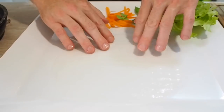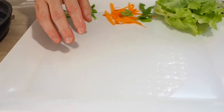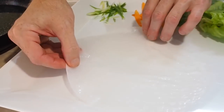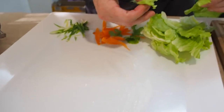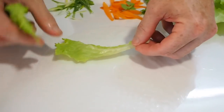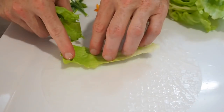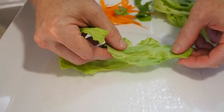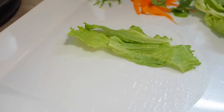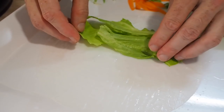Now, I have to do it on this board, because if you try and do it on a wooden board or any other board, the wood will take the water out of this piece of paper. So hopefully you can make that out in this video. We start off by putting some lettuce on the bottom towards one end. We'll put the soft side of the lettuce on the outside of the paper, because when you fold it in, sometimes it'll crack.